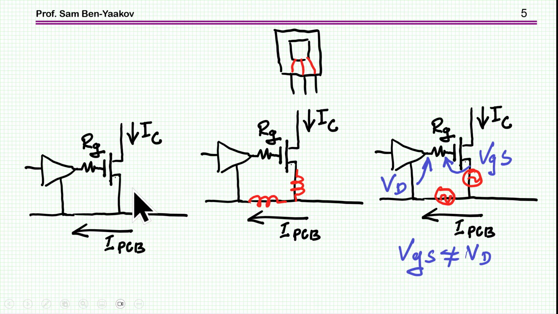Now, in a regular drive of a MOSFET, we have the gate, we have the source, we have the drain, and here is the driver. Might have an impedance in between. I'm showing just a simple resistor. Now, the problem is that all these lines do have inductances.